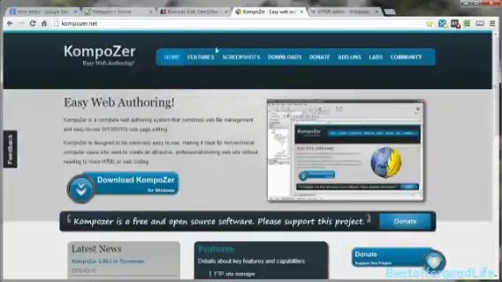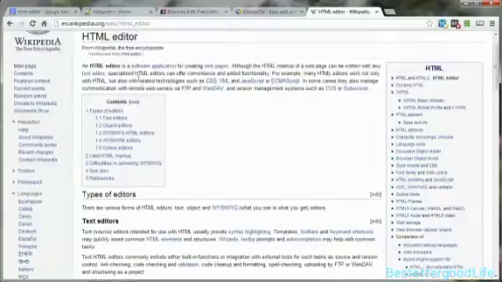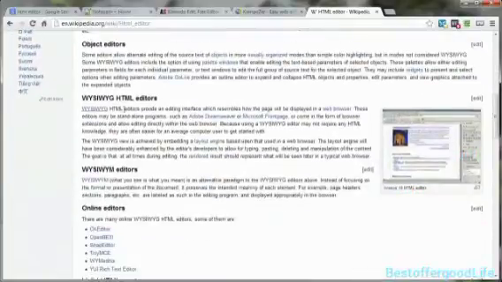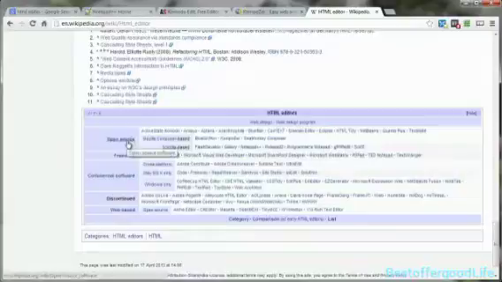Oh, and by the way, while I'm in my browser up here, let me also point out Wikipedia. If you do a search for HTML editor from wikipedia.org, you'll end up on this page here, and it gives you a whole lot of information about HTML editors in general and the different types, whether it's a text editor, object editor, WYSIWYG editor, or WYSIWYM editor. And down at the bottom of the page it gives you a list of a bunch of different editors, be it open source, that's free, or freeware, which is kind of free, and then you go into the commercial software, like Adobe Dreamweaver, or Coffee Cup, or if you're a Mac user, Coda and Freeway. So be sure and check these out too, just to give you a better idea as to what's out there.